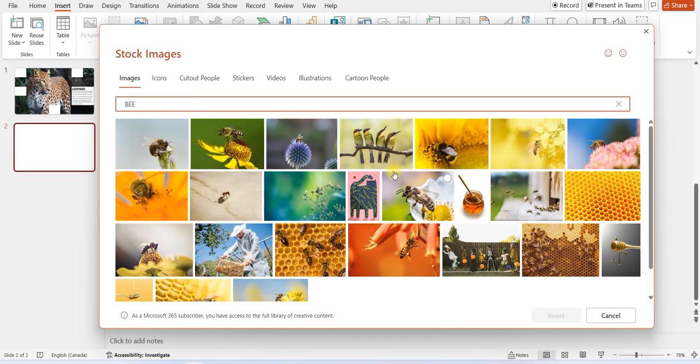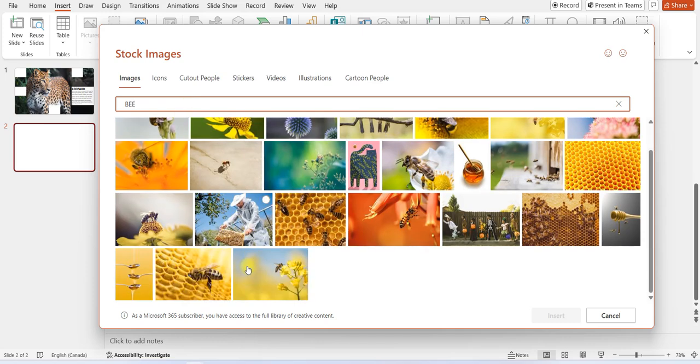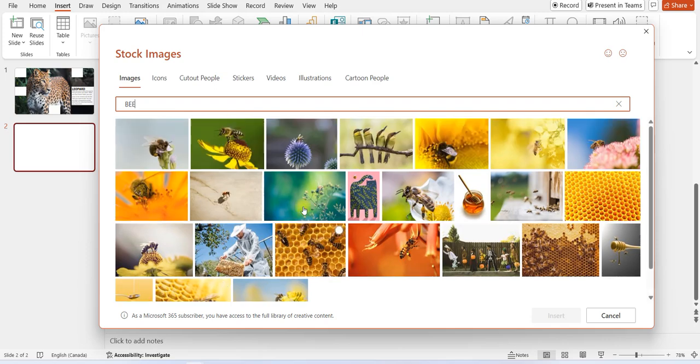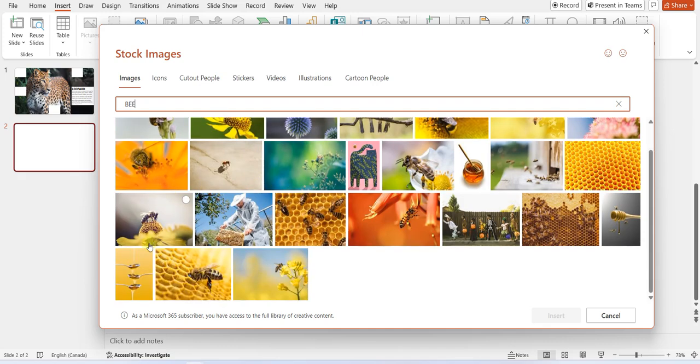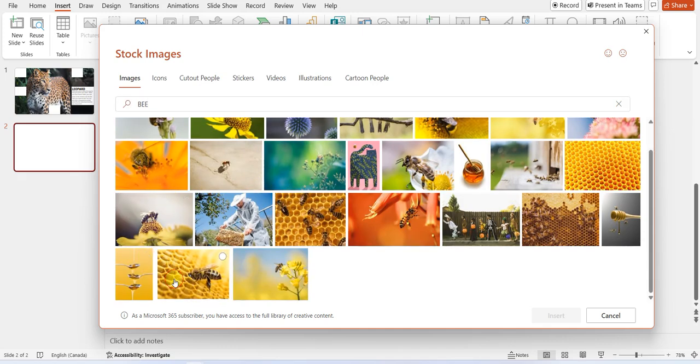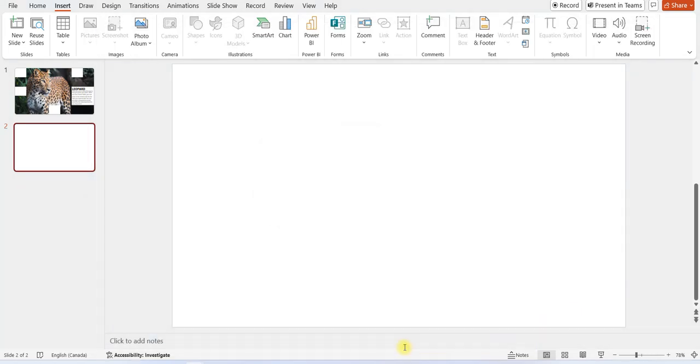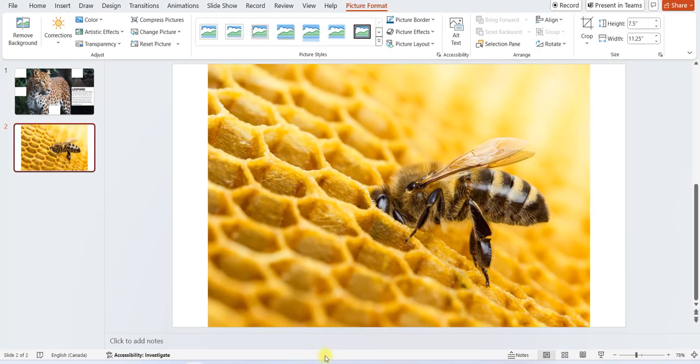And we're going to select maybe some honeybees or bee on a flower. Choices, choices, choices. Let's select this honeycomb and insert. That's always my weakness. Which picture shall I use?